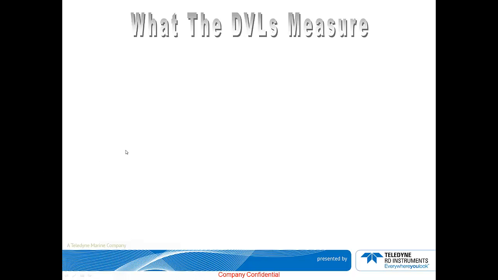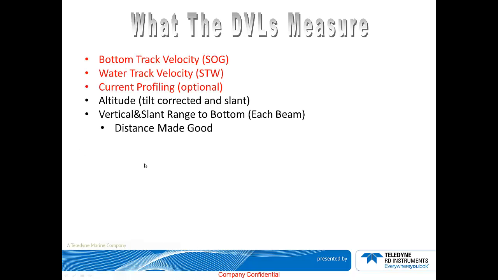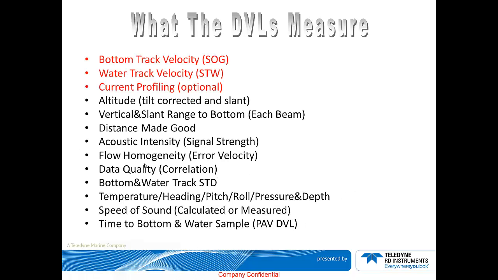And that will conclude the second session of the DVL webinar series. And once again, today we covered 3 topics, which are the bottom track velocity or speed over ground, water track velocity or speed through water, and current profiling with your DVL. I hope you find this session helpful and informative.